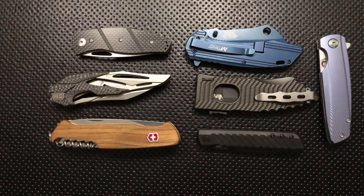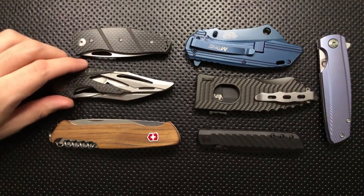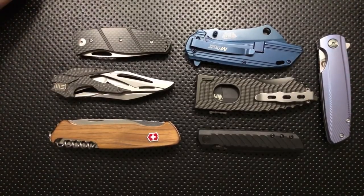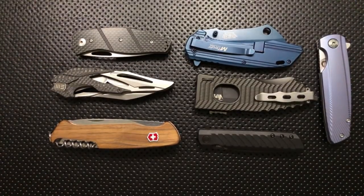Is it okay? Yeah, sure, and if you really love the look, then fine, but it is a gentleman's accessory, much in the same way that you get a good tie tack or something, rather than a good cutting tool or a knife. That's kind of how I feel on the William Henry front.